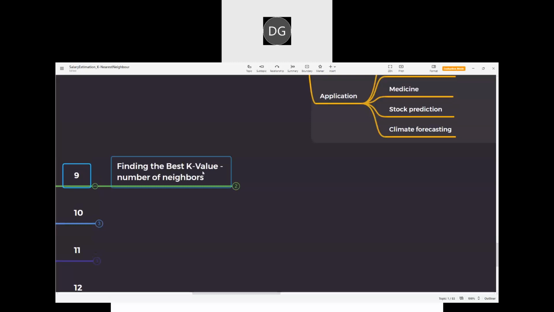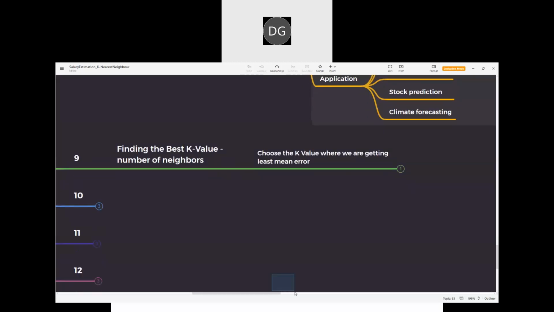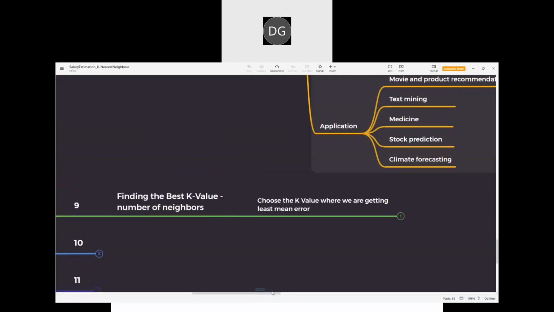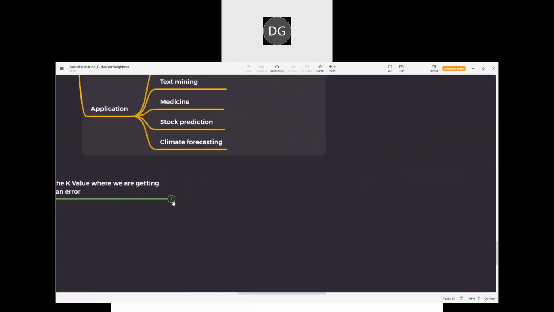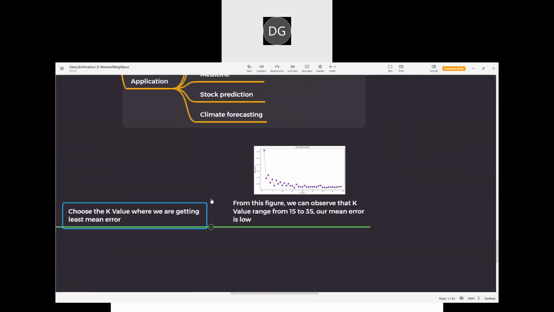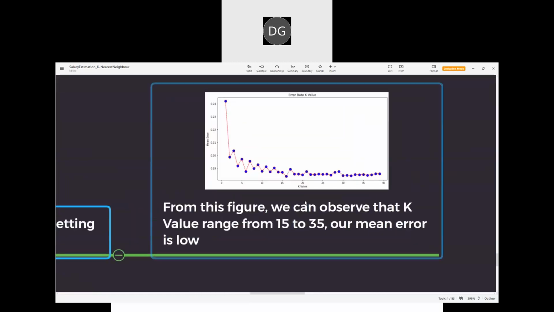Then we have to find the best k value. For choosing the best k value, we will plot for each k value. I will start from k equal to 1 and give some range. Here I have given a range from 1 to 40.